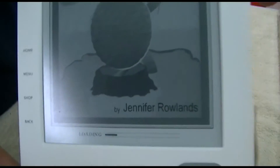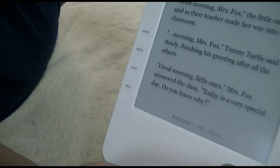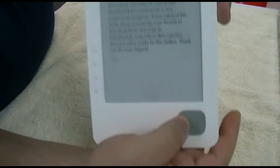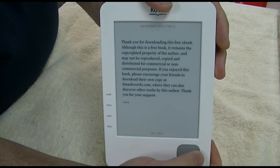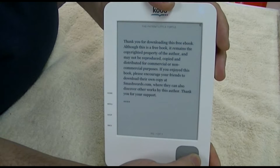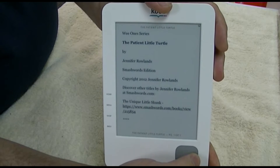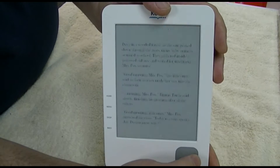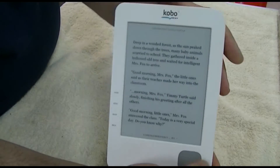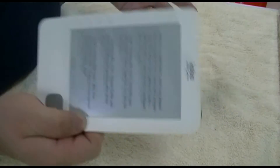I'll give you a close-up of that so you can actually see the quality of the screen. That's just the first page and then it goes into the book. It's very slow — I hit the button, you wait. I can't go that way, I'll try this way. You wait and there it goes. Hit the button, wait. You could turn the page in a regular book faster. So not the greatest device ever made, but I got it and it was in working condition.